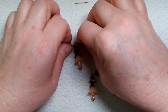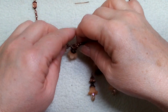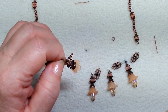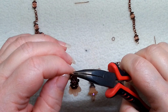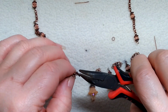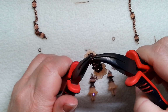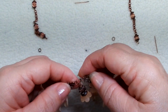I might have it on there wrong. Yeah, I think I put that on the wrong side. Alright, so that is something to watch for, making sure you get this put on the right side, because if not, it's going to want to twist your jump ring. Let's try this again. Probably should have just put it on the other way like I did last one, but I thought I'd do something fancy. It didn't work so well.